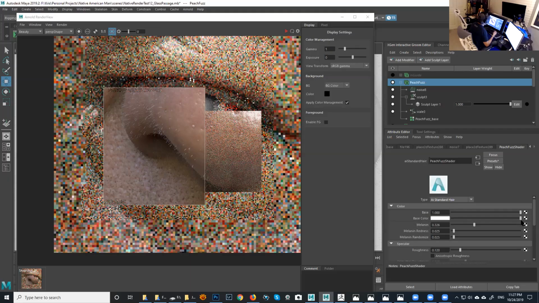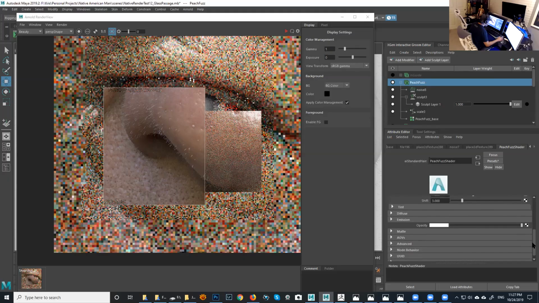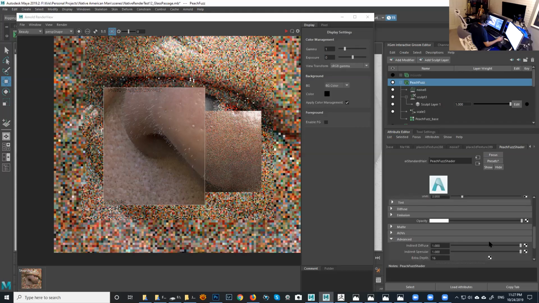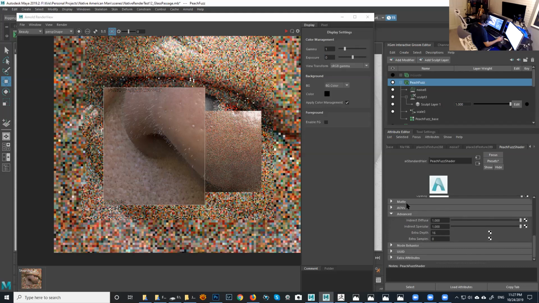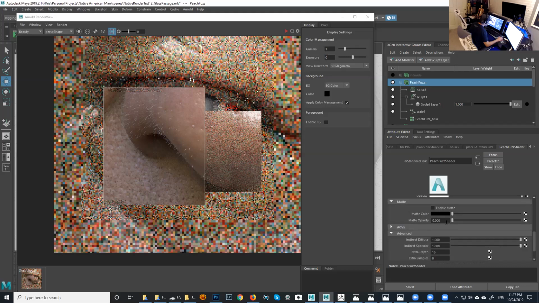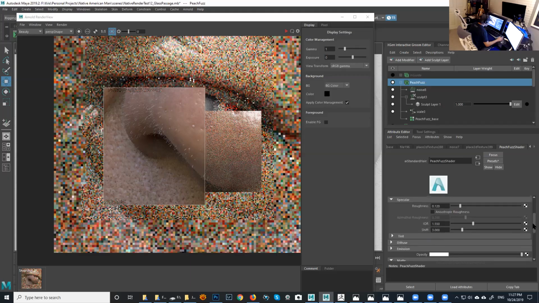I used a standard surface for Arnold, and then I had all the options we have for the skin, so you can add translucency, all kinds of stuff. But I don't think this one has a ton of control. Let's see, direct extra samples, matte opacity. Yeah, I don't think you have a ton of control for translucency.